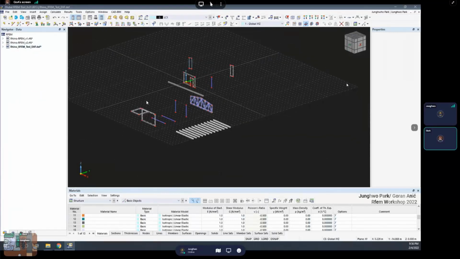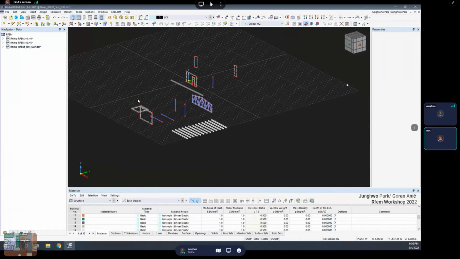But I'm really looking forward to seeing this interaction between Rhino and RFEM, because both software have very good similar functions, this connectivity, those dividing lines, intersecting, connecting.